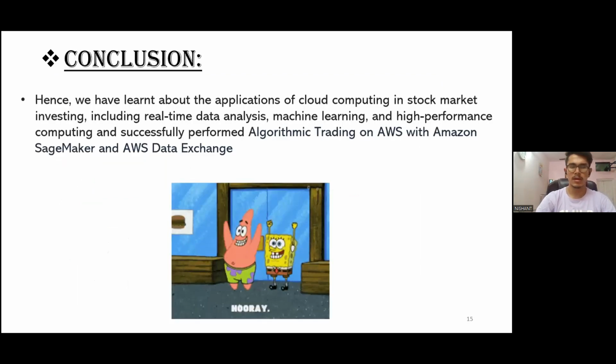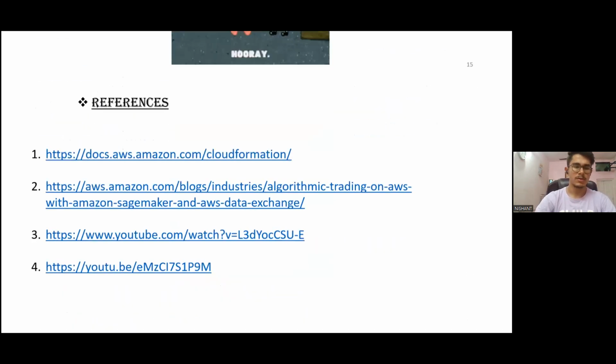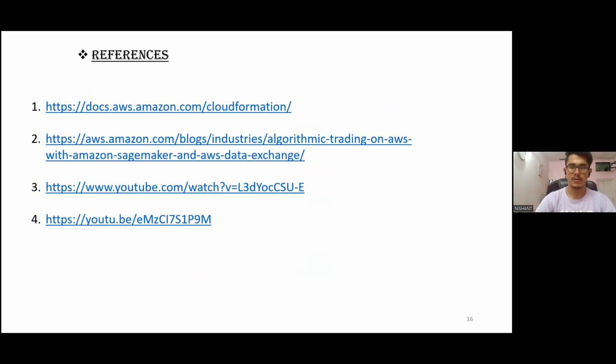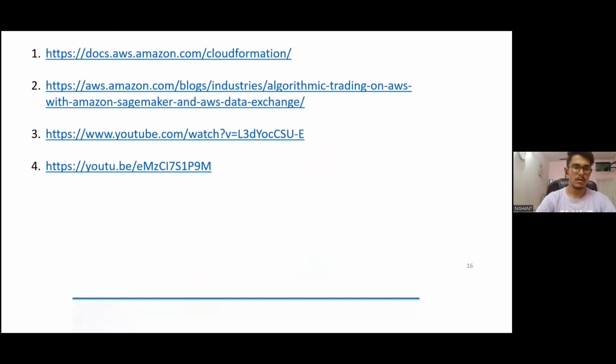So in conclusion, we have learned about the applications of cloud computing in stock market investing, including real-time data analysis, machine learning, and high-performance computing, and also successfully performed algorithmic trading on AWS using Amazon SageMaker and AWS Data Exchange. So here are the references that I have used in this presentation.